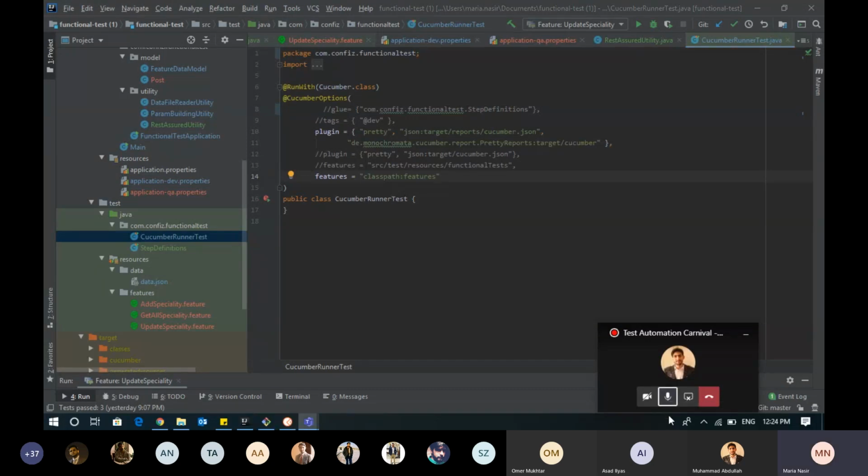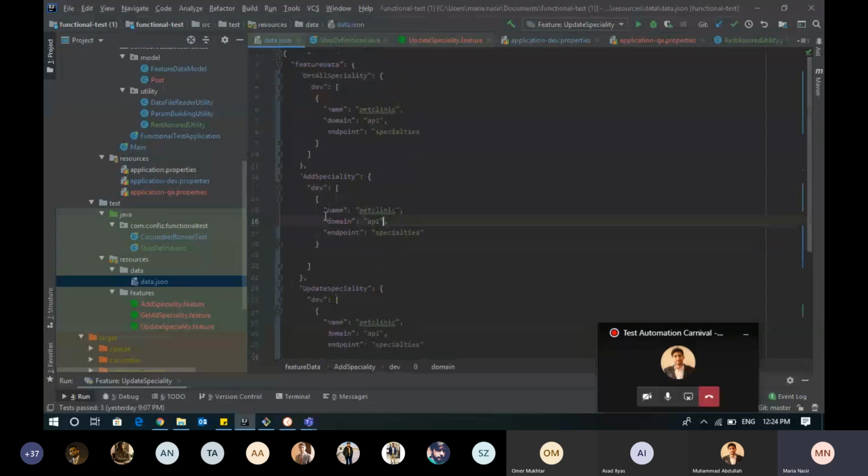Hi, so let me answer that, Umar. We have a data file over here in which we are building up the path parameter. Here you can also pass a query parameter, and you can give your value like ID, and pass its query value, and you can say that the value is 1.